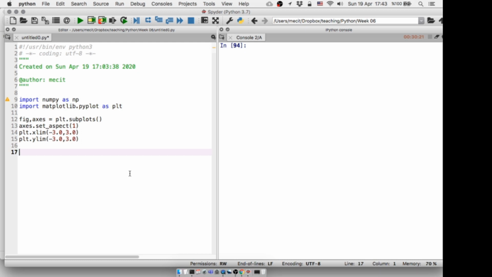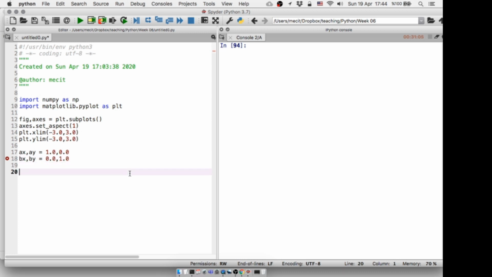Okay, at this point we want to create a vector and then draw it. So let's do a simple vector in two dimensions. We have two components, ax and ay. So let's do a vector with 1 and 0. So the x component is 1 and the y component is 0. I can have another vector, bx, by. This time let's have this vector with 0 for the x component and 1 for the y component.